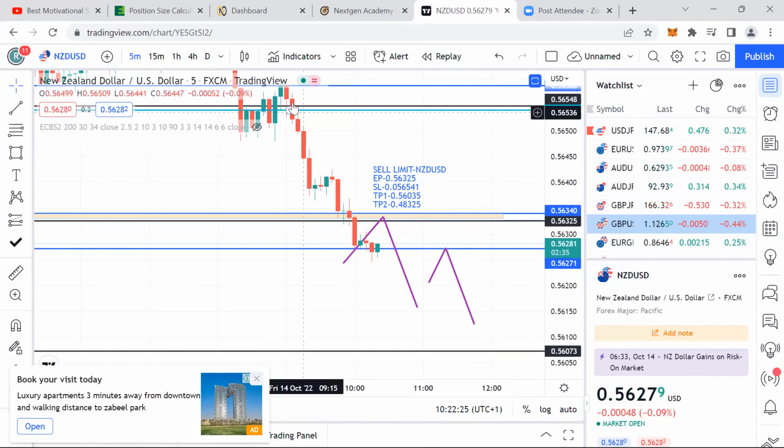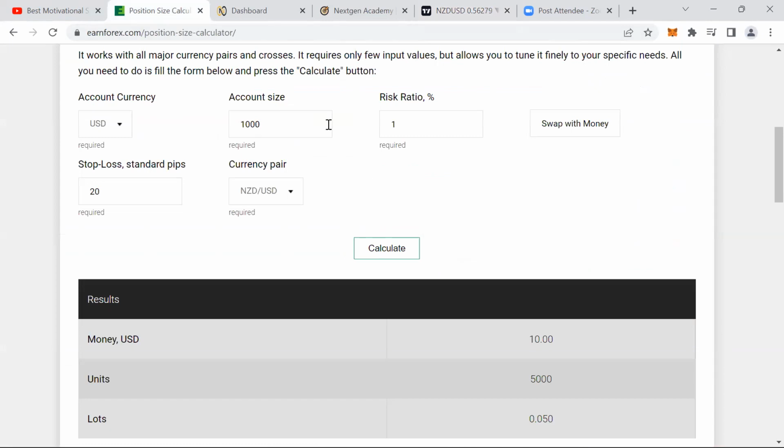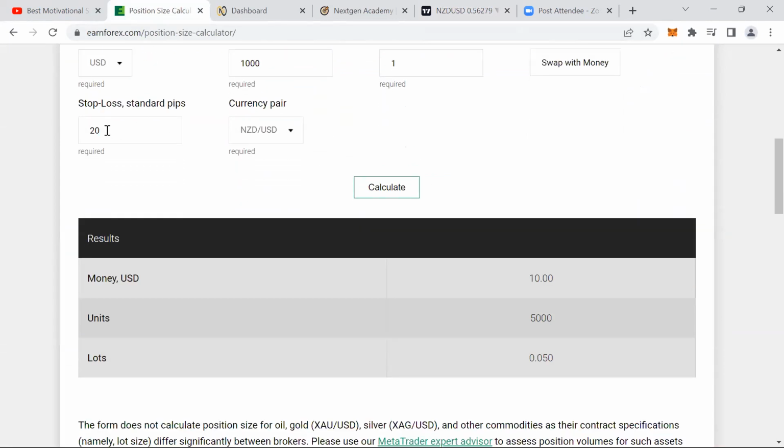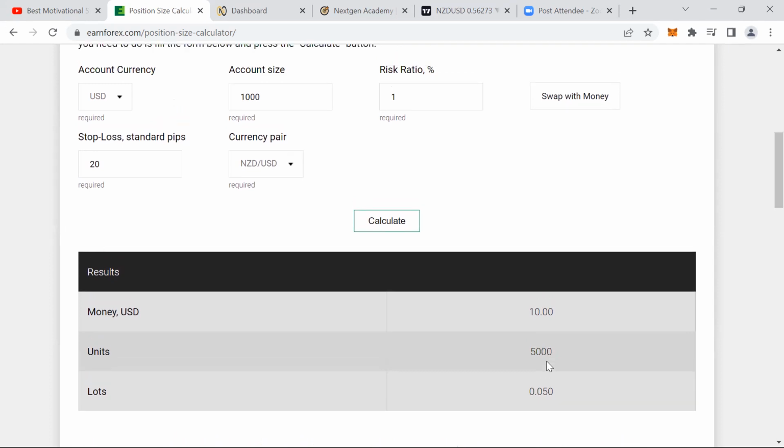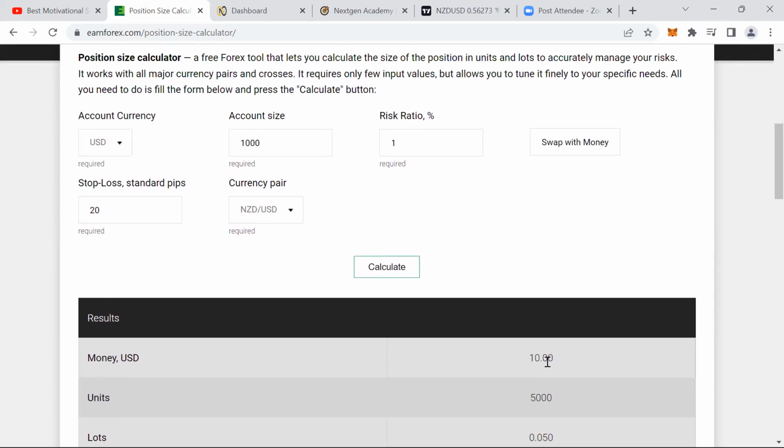No, you can see. With this 1,000, 1%, and I'm risking 20 pips, my lot size is 0.05, not 0.1. Before, we always thought 0.1 is 1,000, 0.1. And sometimes your stop loss might even be 50 pips, and you put 0.1. When you hit your stop loss, you do not know. So I'm teaching you from the very beginning how to do it the right way. And once you get it, you are good.